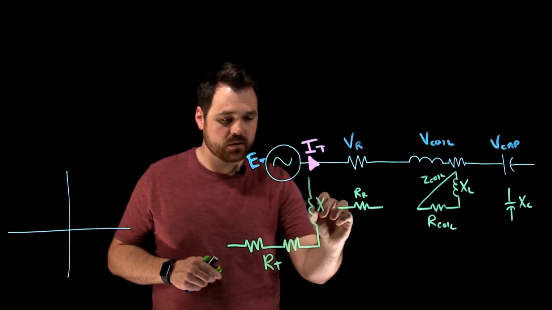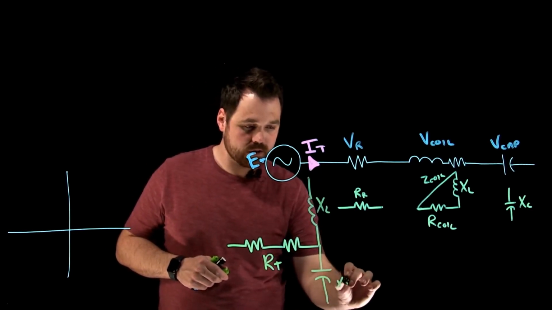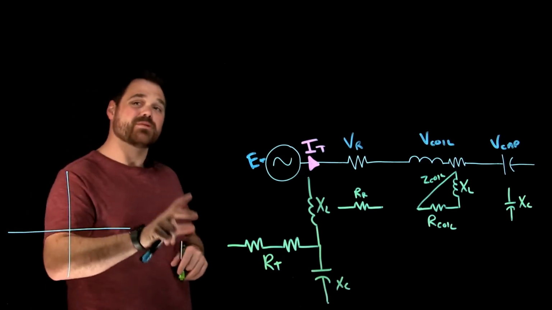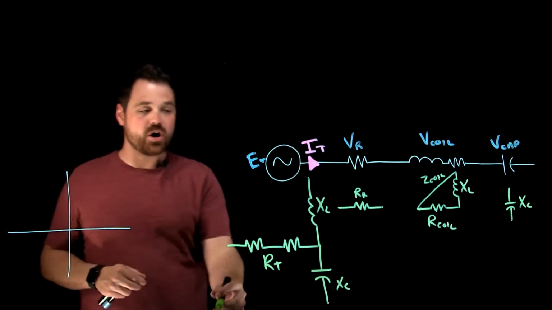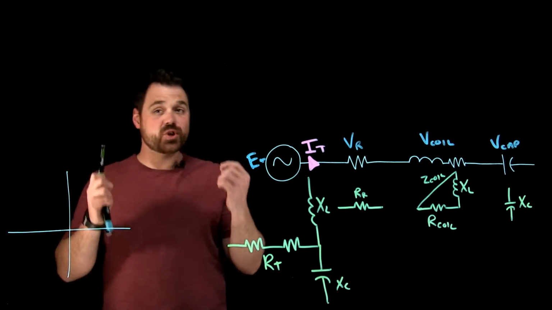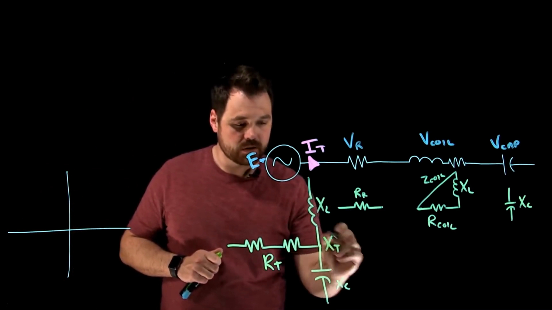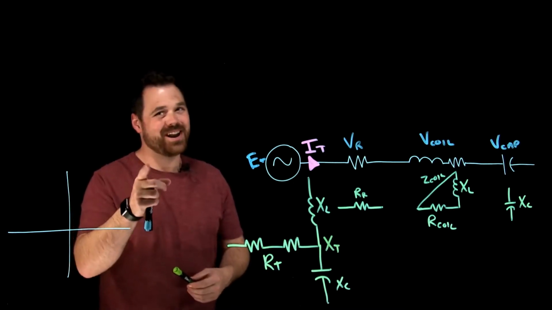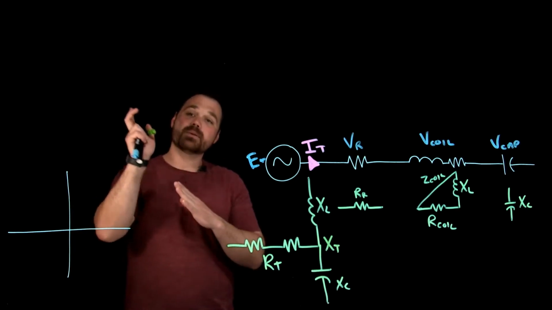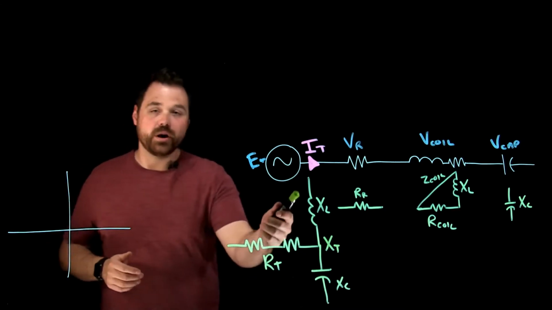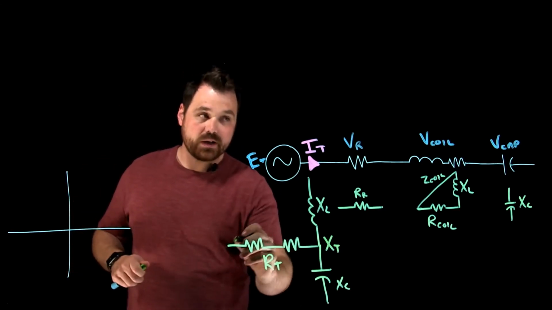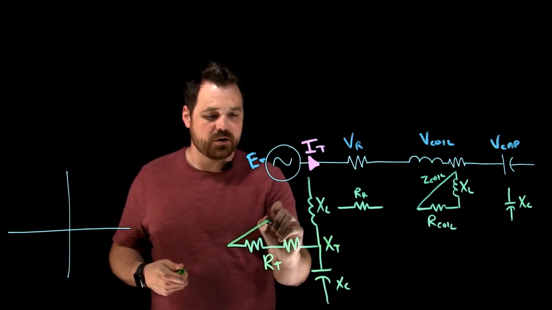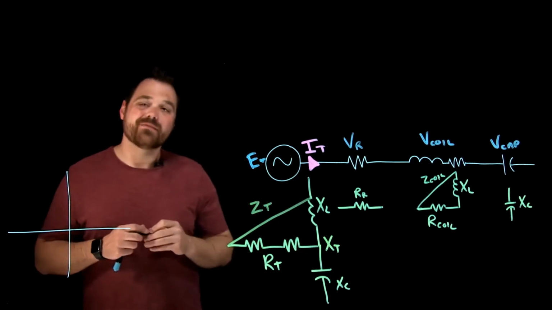We have our XL and we have our XC. Now this diagram right here is what I would call an impedance diagram. We can only do these in series. We won't do them again in parallel, but in series they're super helpful. I get my R total, my XL, and my XC. Now the X total, or the net reactance, is the difference between the two. XL and XC are 180 degrees out of phase, so they completely cancel each other out. If XL is bigger, XL minus XC puts my hypotenuse up here. If XC is bigger, I go XC minus XL, which puts my hypotenuse down there. Typically your hypotenuse would be up here, and that gives you Z total for the entire circuit.